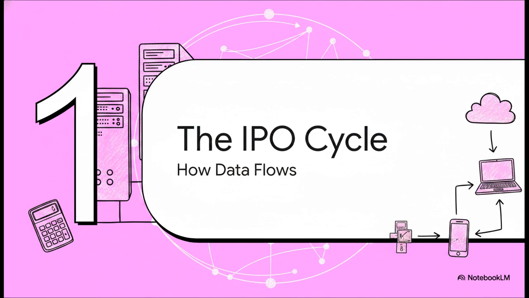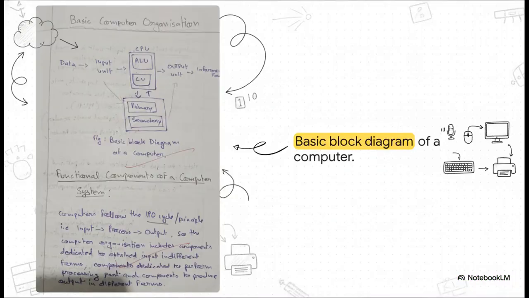You know, every single computing device out there, from a tiny calculator to a massive supercomputer, follows one fundamental, unbreakable rule of data movement. And here it is, the ultimate blueprint. This brilliantly illustrates the entire complete journey. Data enters through the input unit, shoots straight into the central processing unit, where it mingles with the arithmetic logic unit and the control unit, parks temporarily in memory, and then makes its grand exit through the output unit. It's just a perfect, closed-loop system.